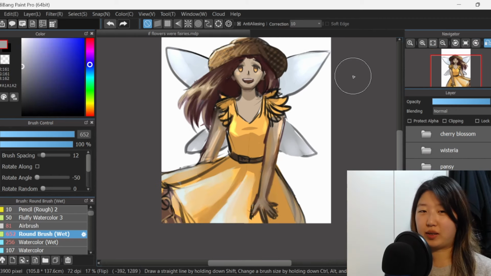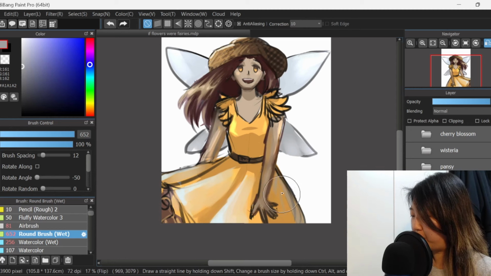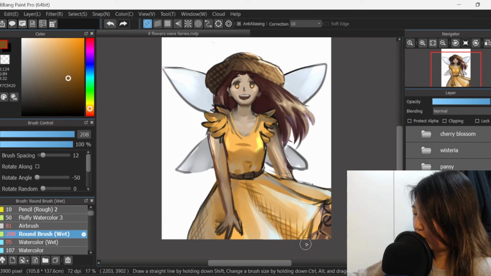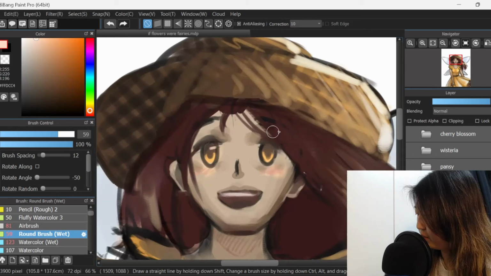Because she is very clearly a summer girl and it's probably gonna be a blue sky, I'm just adding like tints of blue in the shadows and on the highlights and stuff. I think I'm gonna crosshatch this part to give it some texture. And you know like those summer picnic baskets? It kind of looks like those, which is pretty cute. Yep.